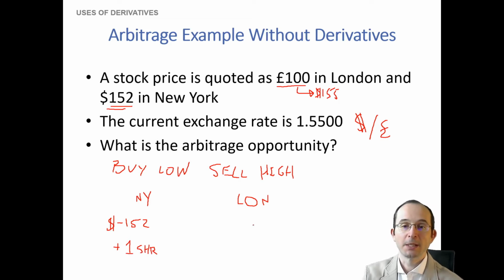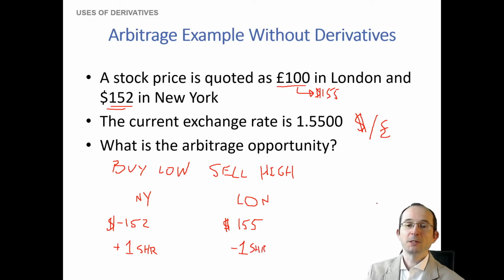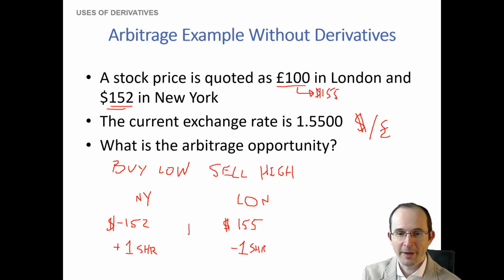Our short sale in London would give us an inflow of $155 per share, assuming we're immediately able to convert that £100 into dollars. And of course that would leave us with minus one share, because now we owe a share to somebody. But if we put these into one portfolio, we just add up our position in London and New York. What that gives us is we now own net 0 shares, because we can return our borrowing at any time, and we should probably do it right away, really, so we can just keep doing this again.